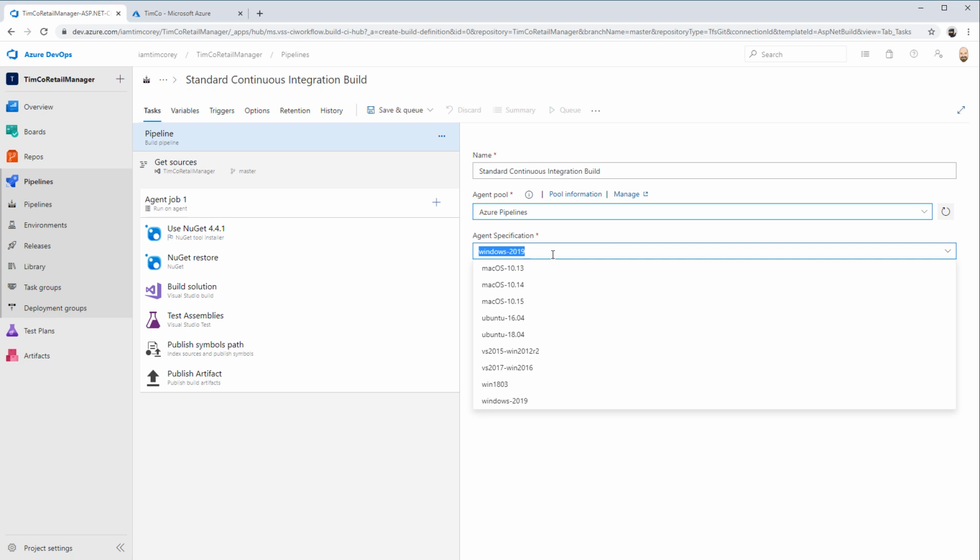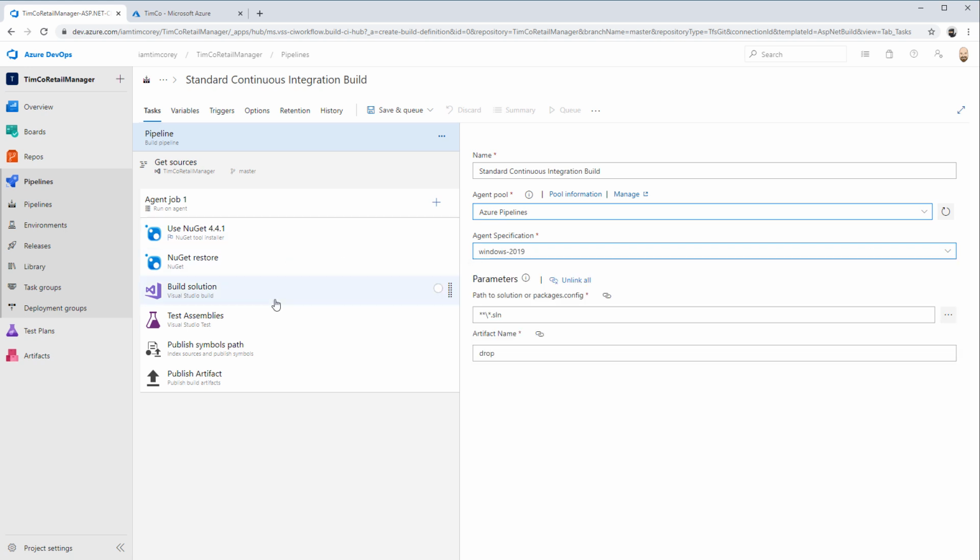Versus if I am building just a .NET Core web application, I might choose Ubuntu as my build process because I can build on Linux. All right, but I can't here because I'm doing a build for an exe, an executable, and for a web app.